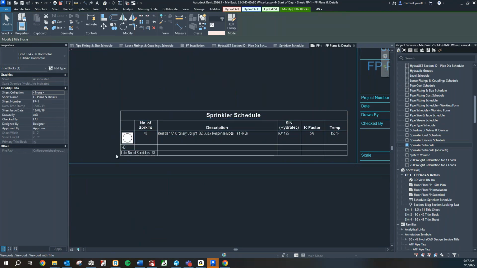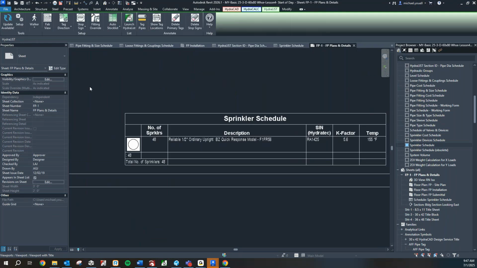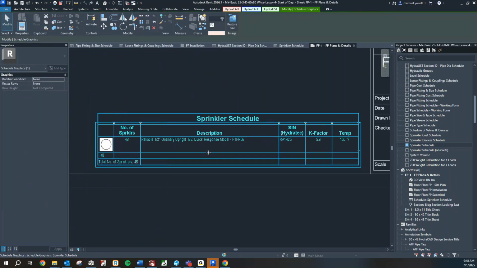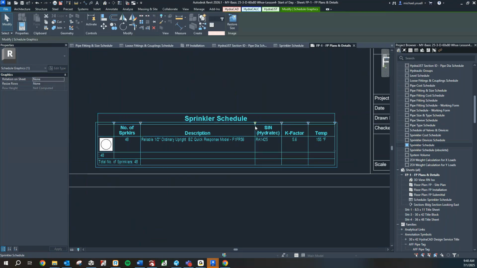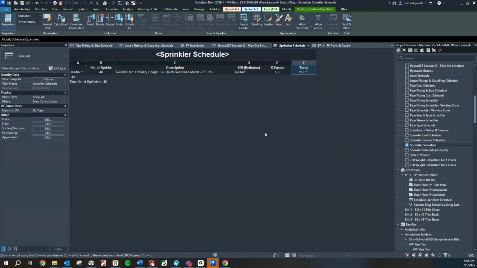So you can sort of decide what's an appropriate size for that. You can also smush the columns down a little bit. Again, like we made that column wider, you could make the description column narrower with those triangles. And if you double click where it says sin parentheses Hydrotech, and then double click on it in here, you could get rid of parentheses Hydrotech.